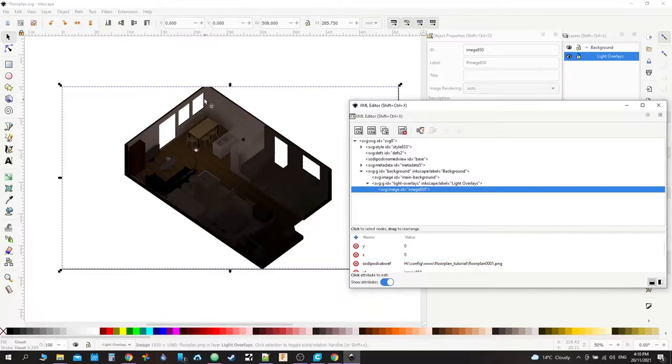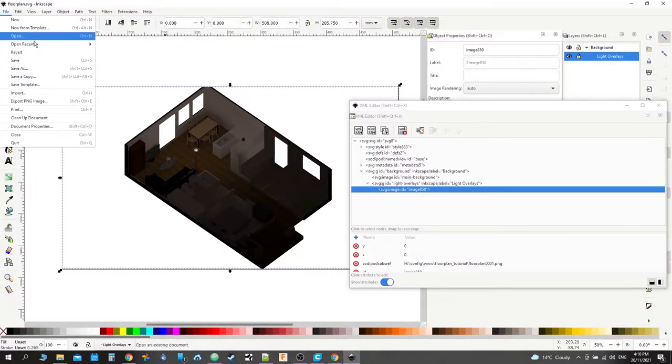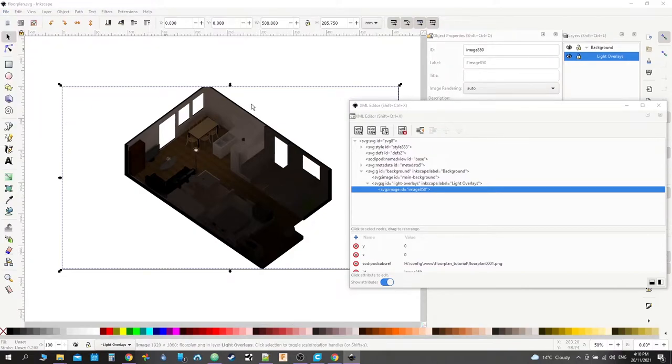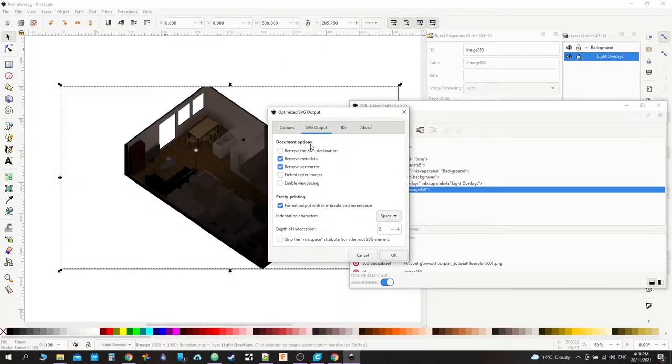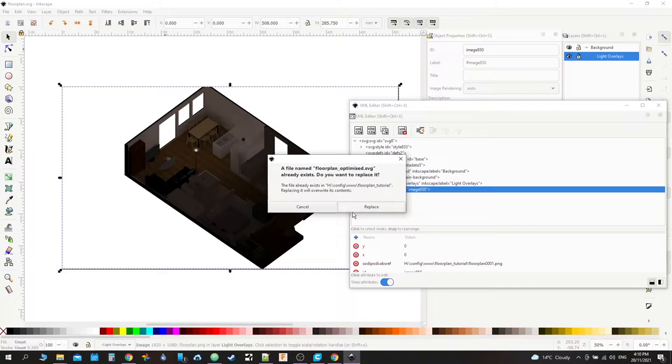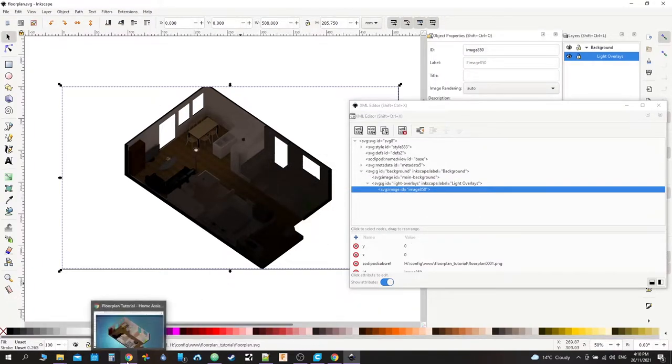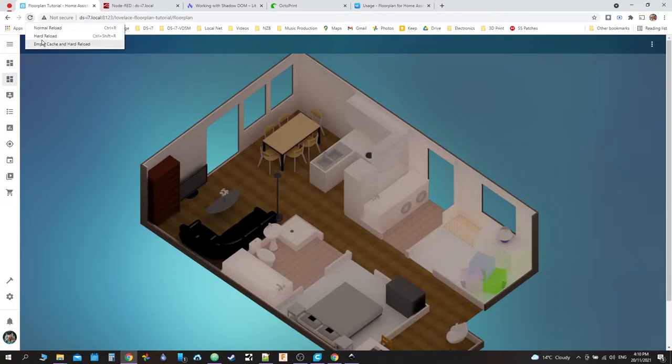Now, as you can see, it pasted, puts it right where we needed it. It's pretty much a duplicate of the background. When we add our CSS, it all makes sense in the end. I just want to make sure we got everything right. So if I click on save and we do file, save a copy, make sure we do that every time. And here we're going to do optimize, save. Click OK and replace. So that's been updated. Let's make sure everything is in sync.